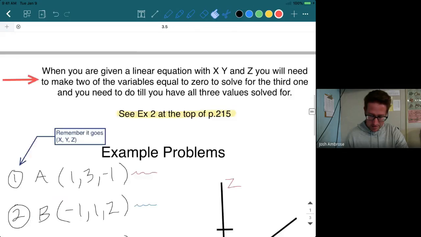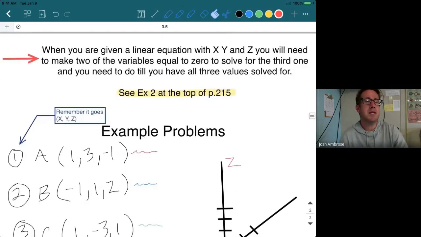And then this last part right here, you will be given linear equations. All right, in other words, a full equation that now has x, y, and z. And they're going to say, solve this equation for each of the intercepts, meaning where does the graph touch the x and y and z axis. You're going to solve that, and then you're going to graph it. Okay, how do you solve it? By making 2 of the variables 0. That allows you to solve for the third variable.